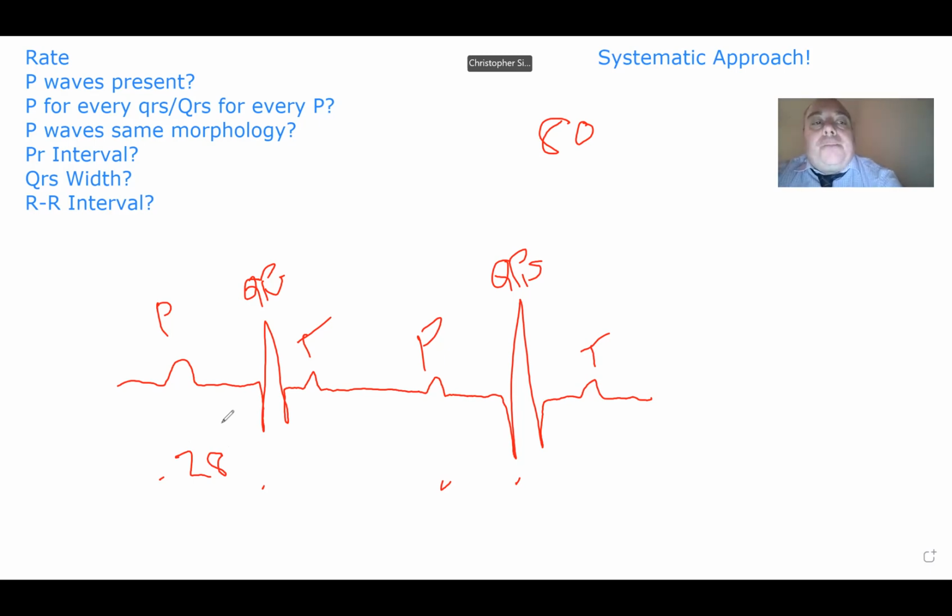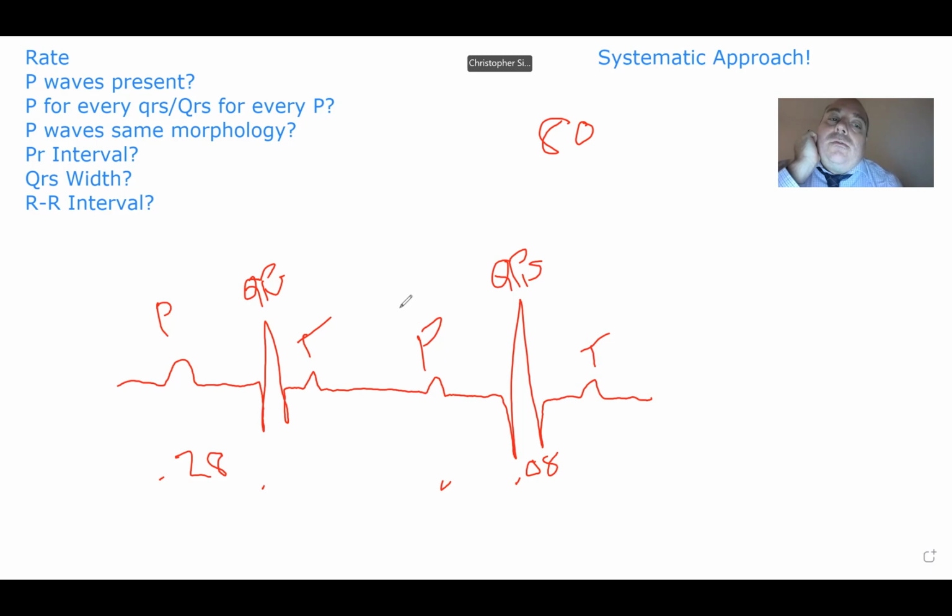All right, so QRS, let's just say it's 0.08, which would be 2 small boxes. And let's say the R to R interval, just for sake of argument, is regular. So it's a regular rhythm, okay? So this has all the criteria for a normal sinus rhythm, right? But there's something that's not normal about it, okay? In that case, we have a prolonged PR interval.